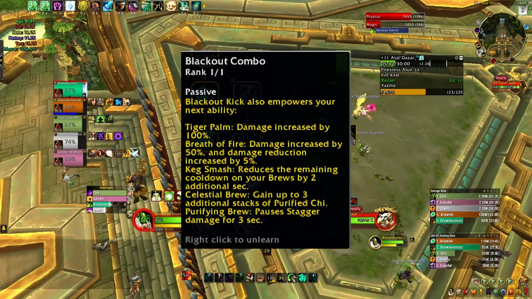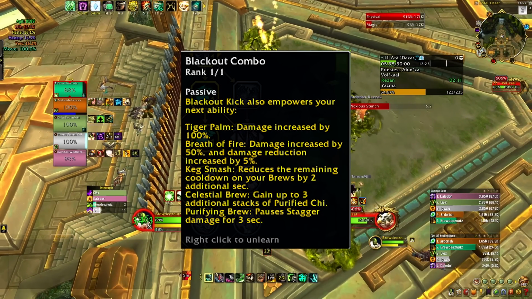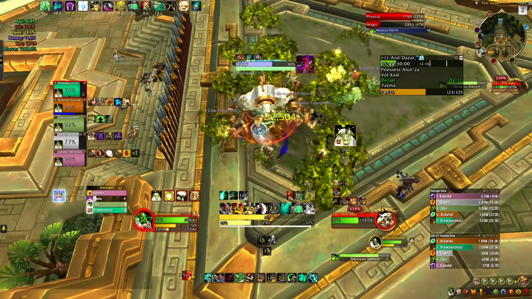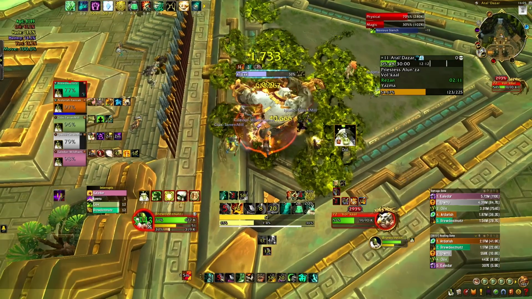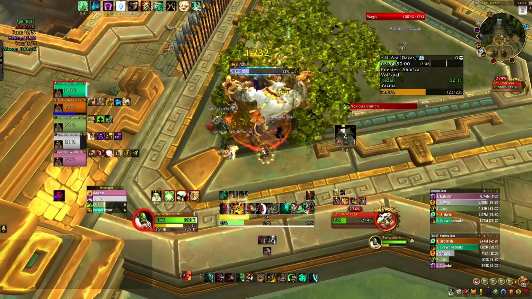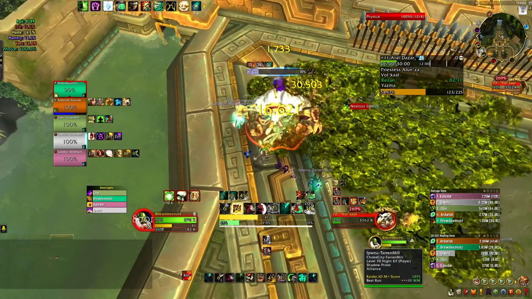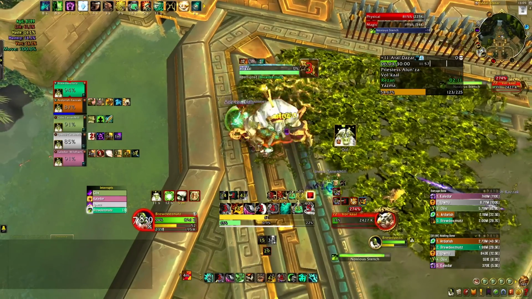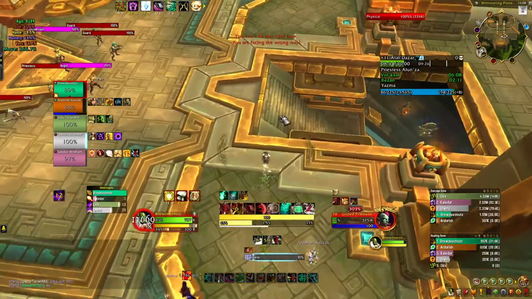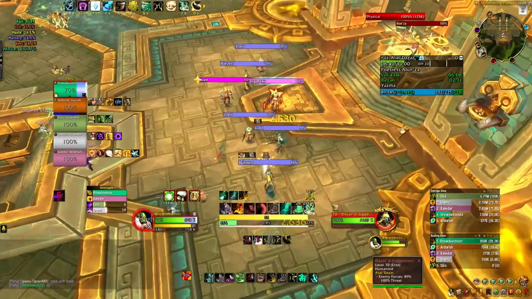Now the thing I took is Blackout Combo here, and I absolutely love this talent, and I'm glad that I took it. The only negative about this talent is that you kind of have to lose one of your capstones on your class tree, meaning the Bone Brew or Weapons of Order mainly, or Exploding Keg. So it's just a choice of which one you want to lose. I mentioned this in the last video: every time you use your Blackout Kick, it increases the effectiveness of almost all your abilities. But it also increases the amount of cooldown you reduce.